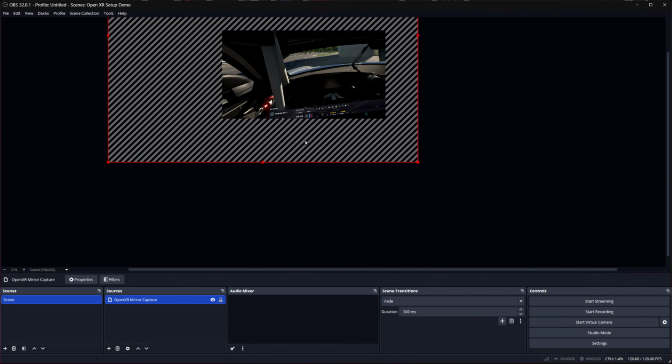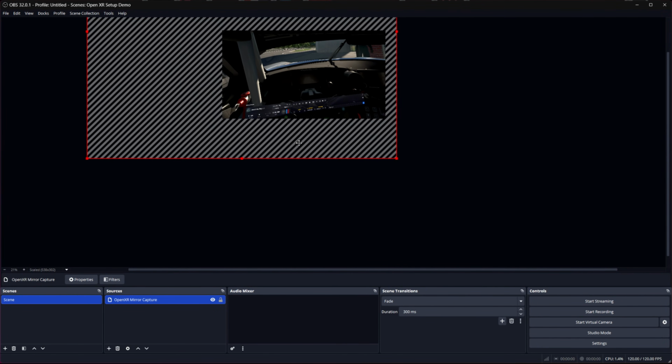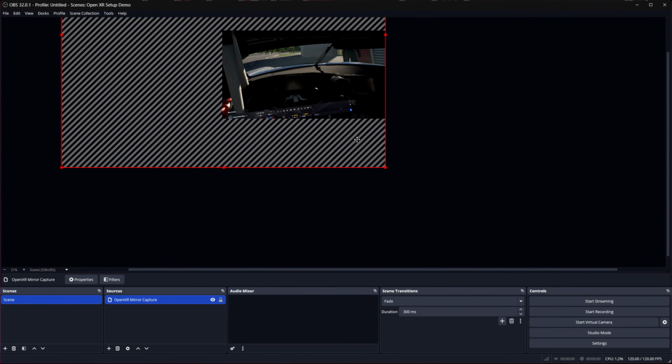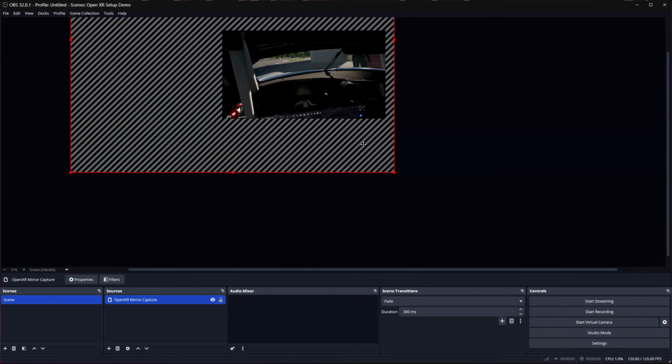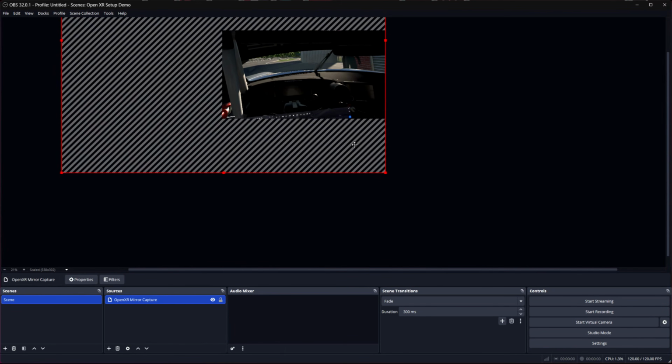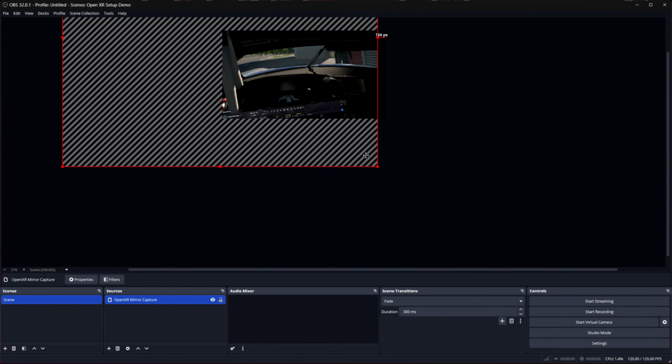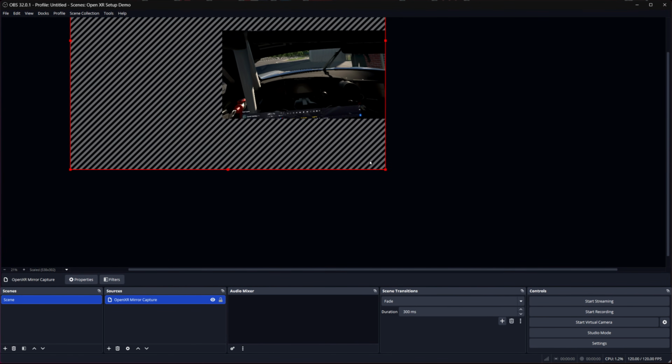So you can see how I'm dragging the picture and moving it around and finding whatever I think is the right spot between windscreen and wheel, and as much field of view as I can get, right? So something like that, and maybe like this. So you notice how I'm going to have to center this around a little bit to find that. And then, once I think I'm close, then I'll leave it like that.